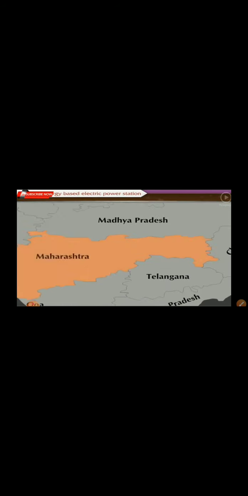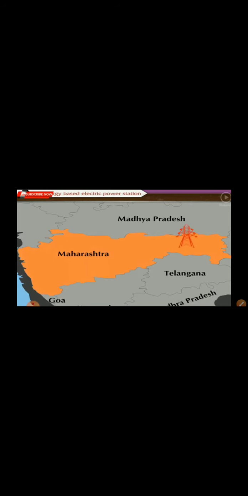In the state of Gujarat, there are two thermal power stations, one having a capacity of 4,620 megawatt and another having a capacity of 4,000 megawatt. Both the plants are located in Mundra. In the state of Chhattisgarh, there is a thermal power plant having a capacity of 3,400 megawatt in Tamnar. In Maharashtra, there is a thermal power plant having a capacity of 3,340 megawatt in Chandrapur.